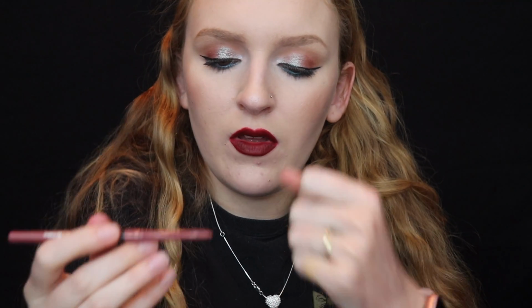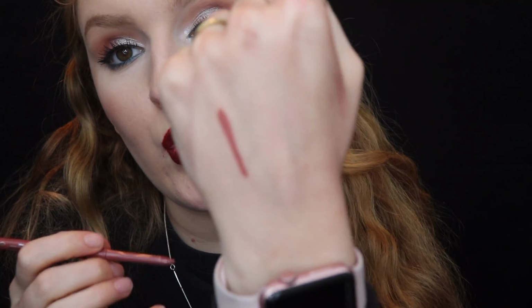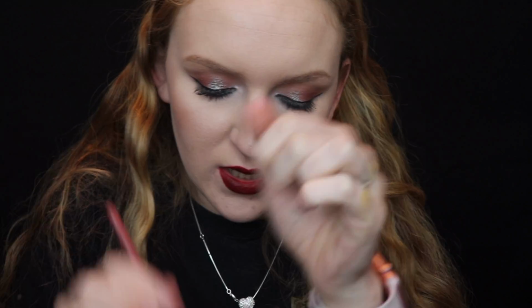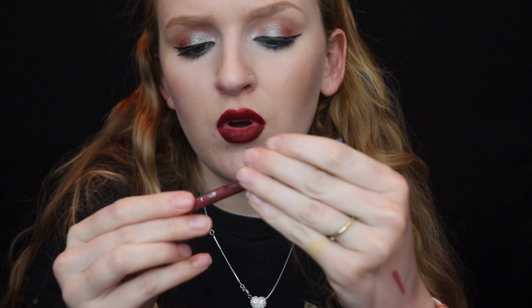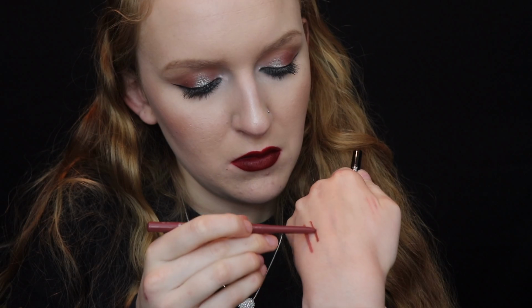So we have this shade, which is the Lolita. Ooh, super pretty. They're so freaking creamy. Then we have this one, which is Hawkwind. Online, these look a lot lighter than they are, but I saw them in store. It was actually the last one in store, and they stopped selling it online. So I was like, oh, I need to get it really fast. And then lastly is the Homegirl, which is a darker shade.